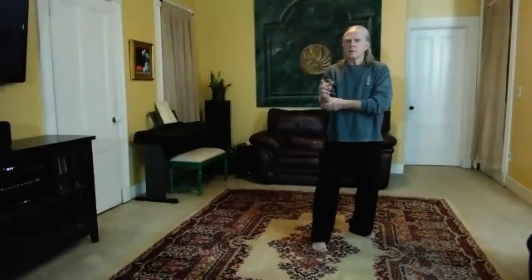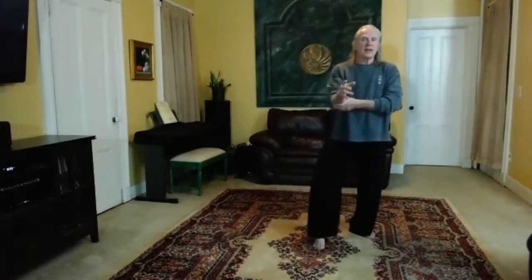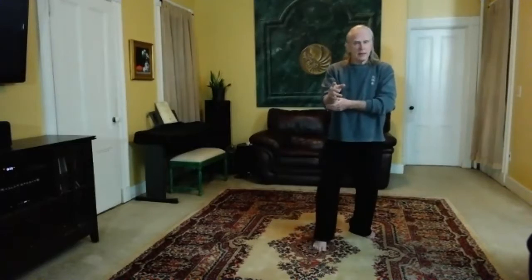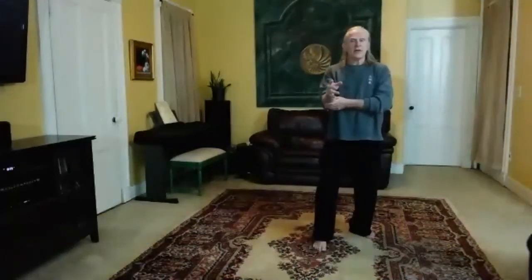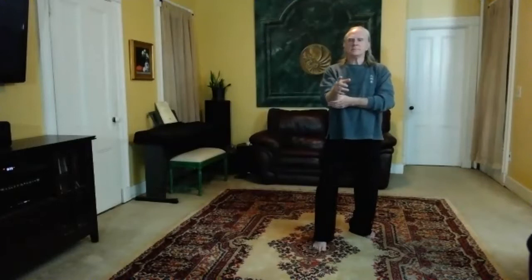Spiral down to the right. You may not be able to go quite as far this way, and that's fine. You just ask, what can I release? How much can I let go of the insubstantial leg, and really just count on that left leg, and back to center. Spiral down to the right.